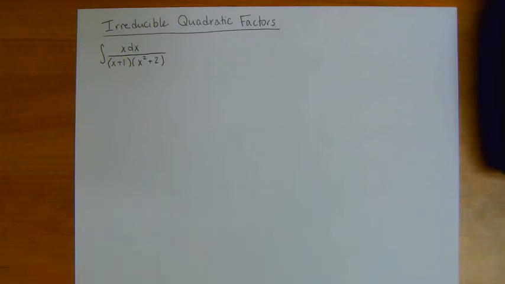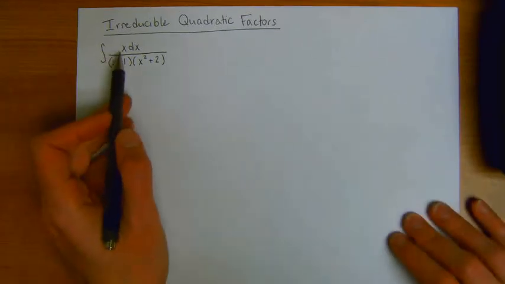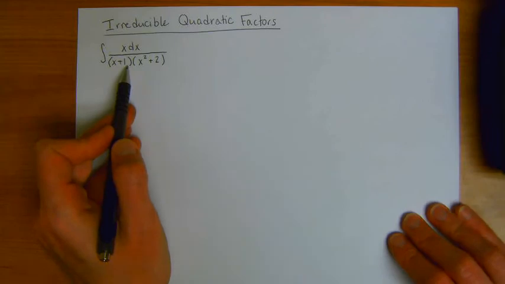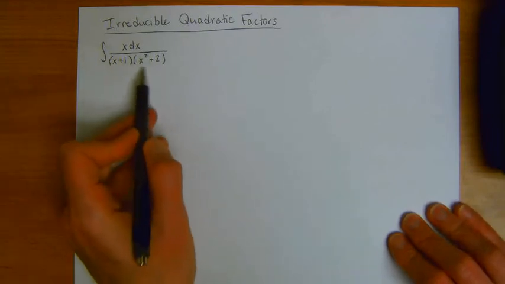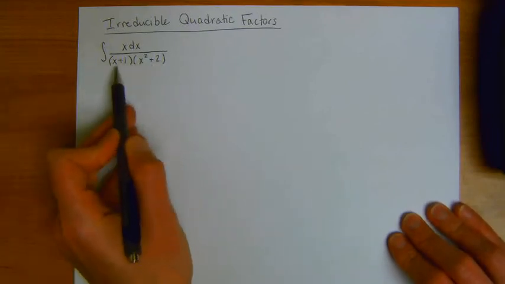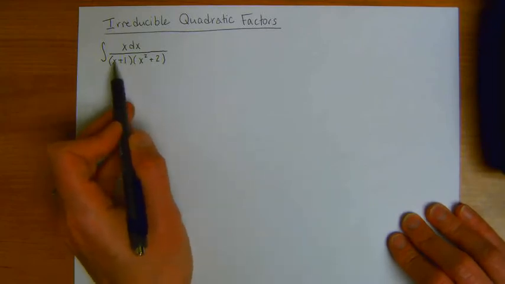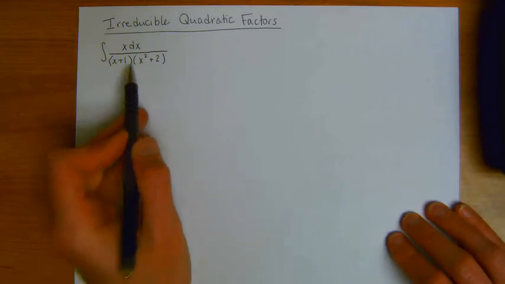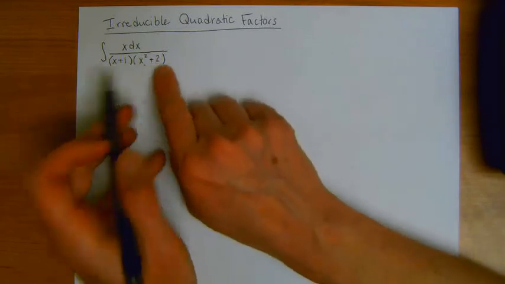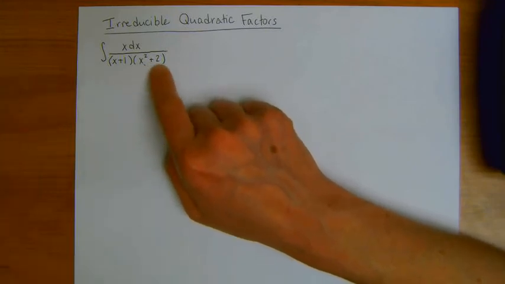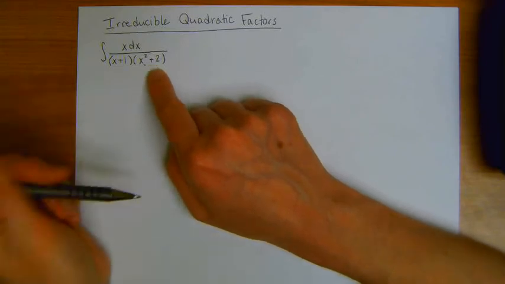So this is the final example. This is my special example when you have an integrand that's a rational expression of which there's an irreducible quadratic factor. So in all of the previous examples, I've always been able to reduce it into something like 1 plus, or x plus 1 or x minus 3. Here, there's nothing I can do about this term over here, that x squared plus 2 can't be factored within the real numbers. Of course, we could go into complex numbers, but that's a whole different thing, and we don't want to get into that.